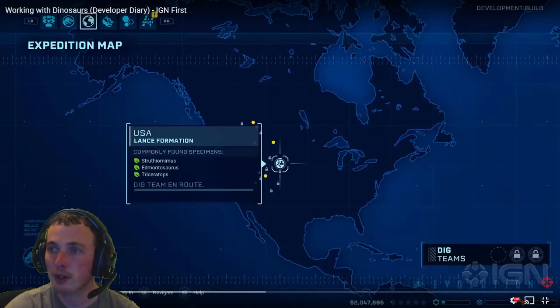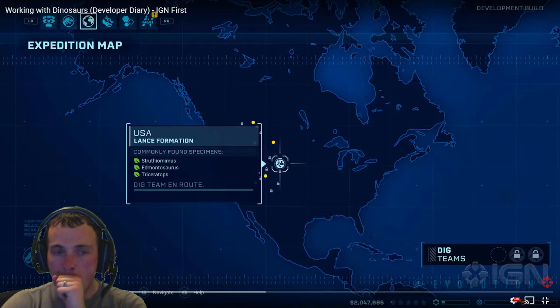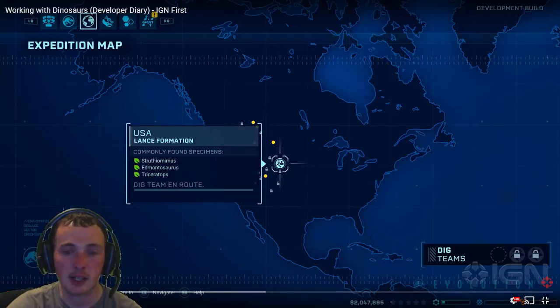Alright, so what did we have there? Struthiomimus, Edmontosaurus, Triceratops from the Lance Formation. Pretty accurate. A lot of them don't necessarily light up exactly, but they're very close. And they can only put so many dig sites in. Let's not pretend Operation Genesis was perfect in this aspect either, even though it was a fantastic game.